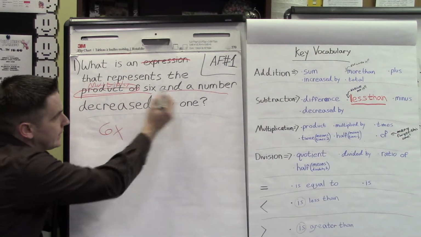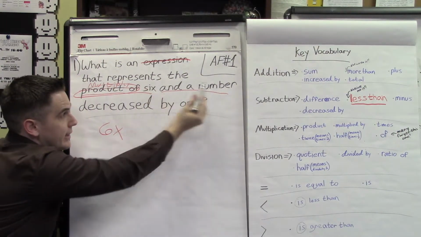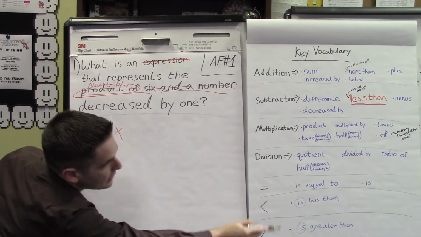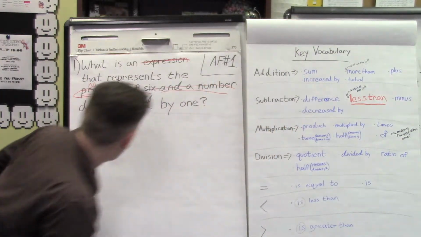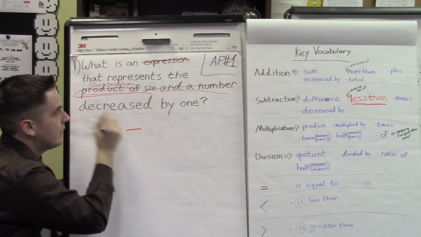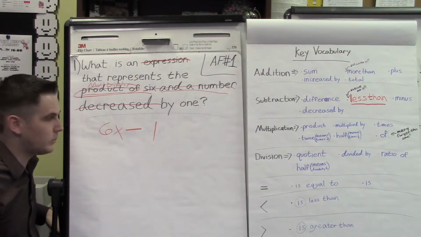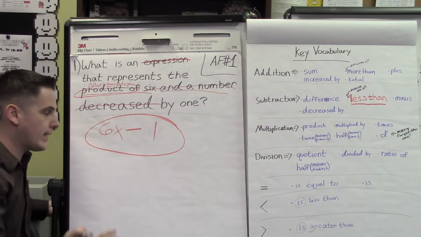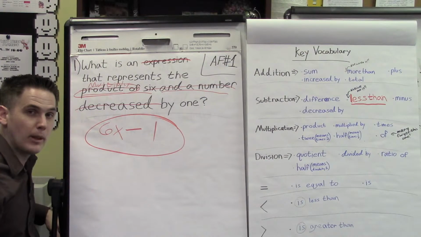So we're multiplying 6 and a number. And we did 6x, in the order that we saw it. 6 first, then number. Done. Decreased by, let's see, oh, right there. Subtraction. By 1. And that's it. Problem solved. Because we're not actually going to add or subtract anything. We're just trying to translate this into a number problem.